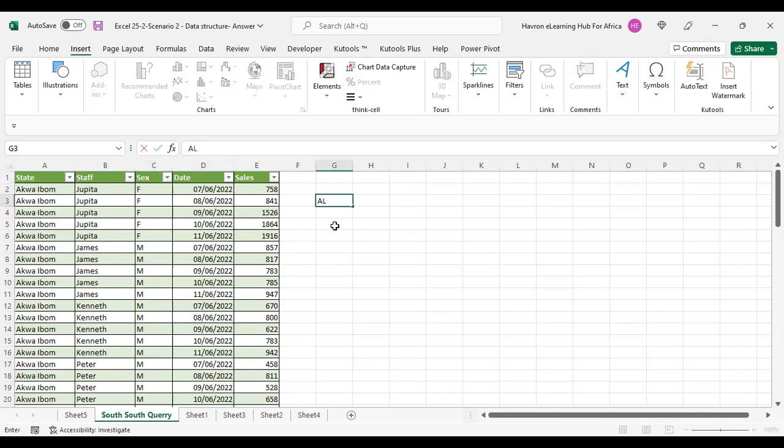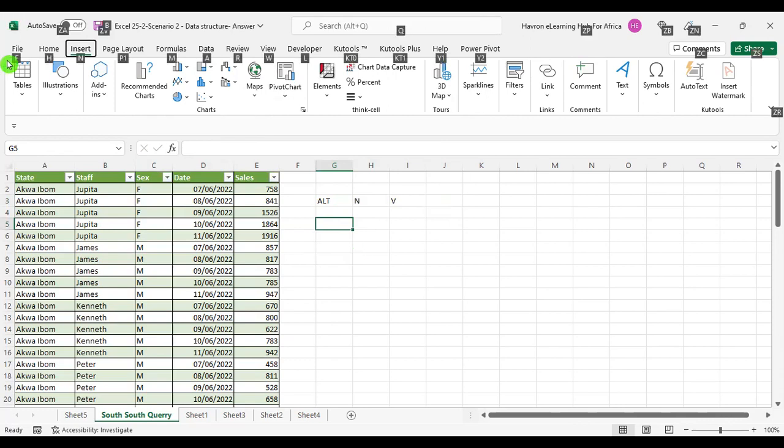I'm going to hit Alt and V. I'm going to hit them in succession so that we'll see what happens when we hit each key. So right now, I'm going to hit Alt.